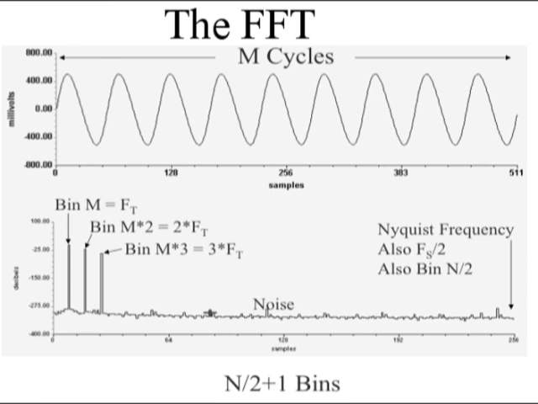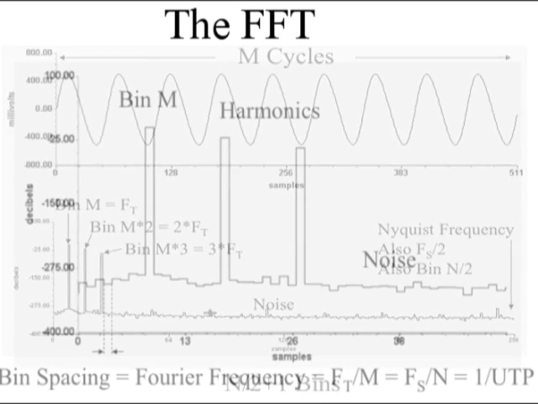Of course, the noise bins themselves are valuable. You can easily calculate the signal to noise level of this waveform by summing up the squares of the amplitudes of every bin except the signal and harmonic bins, and taking the square root of the sum of the squares. That is your total noise.